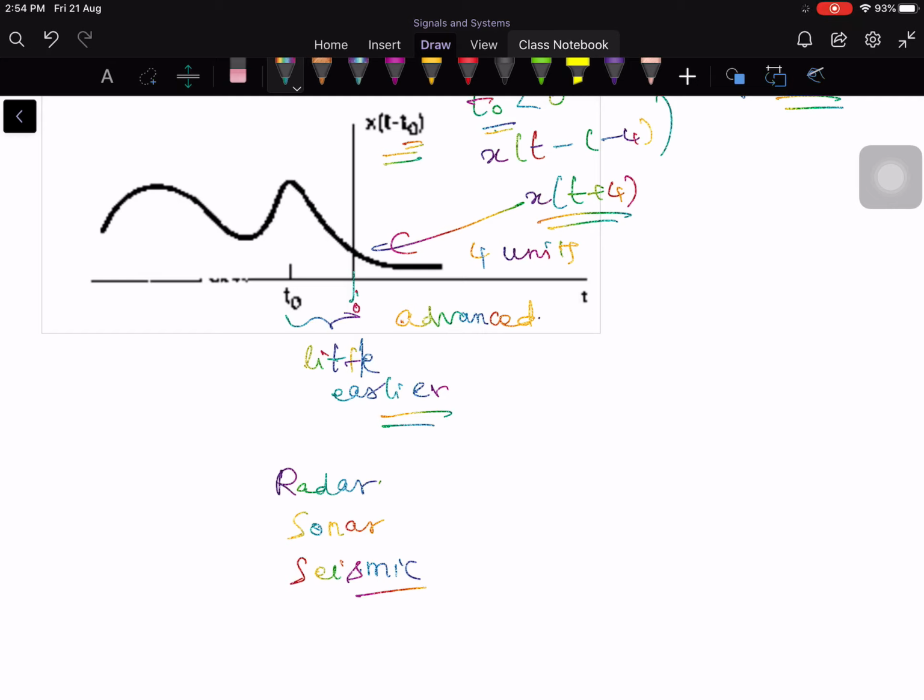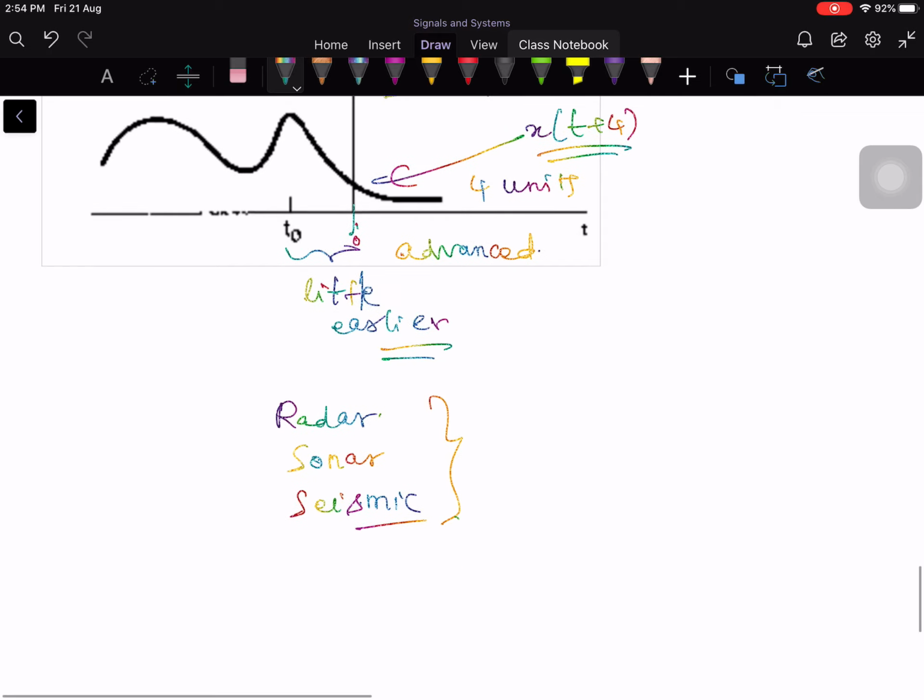In these 3 cases, several receivers at different locations observe a signal being transmitted through a medium like water or rock or air. In this case, the difference in propagation time from the point of origin of the transmitted signal to any 2 receivers results in a time shift between the signals at the 2 receivers. So there the time delayed version of the signal arrives at the receiver from the sensors. So this is the first type of operations.